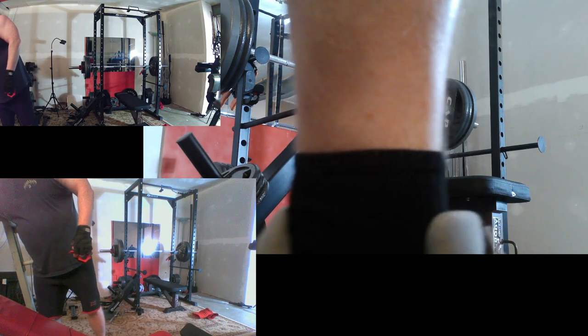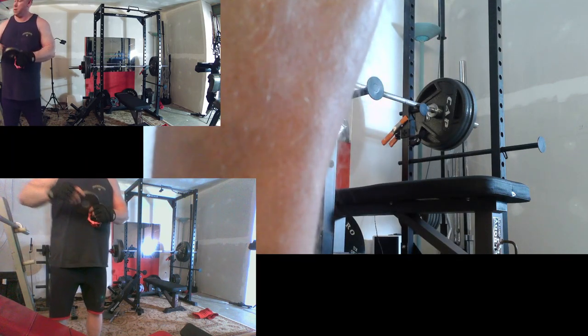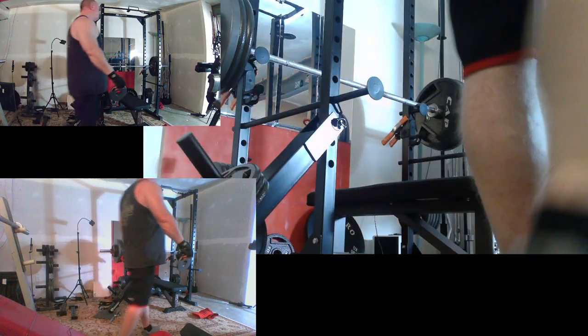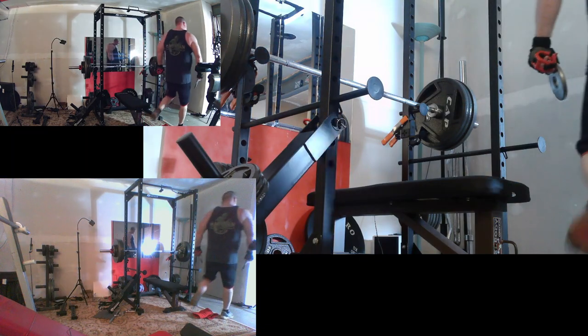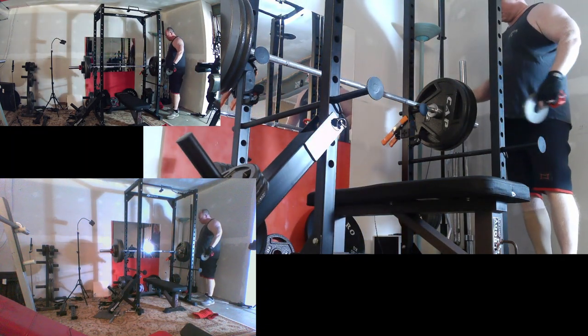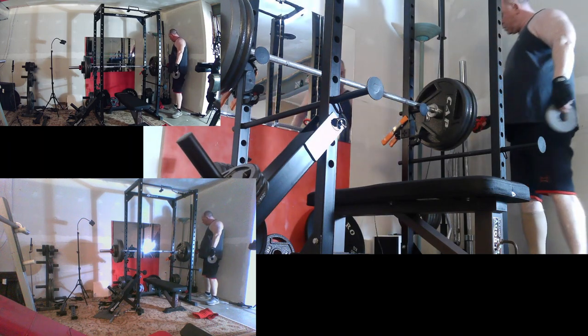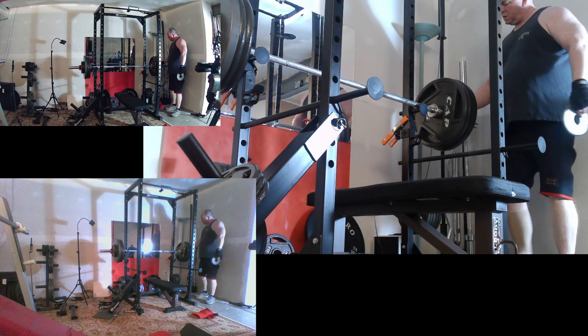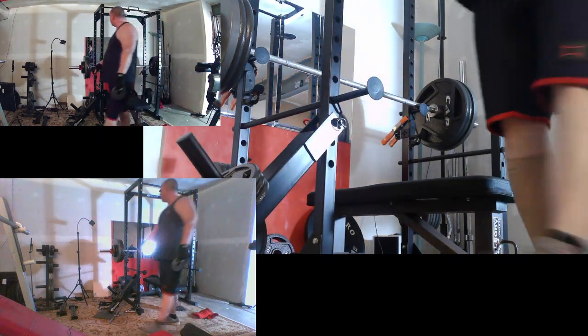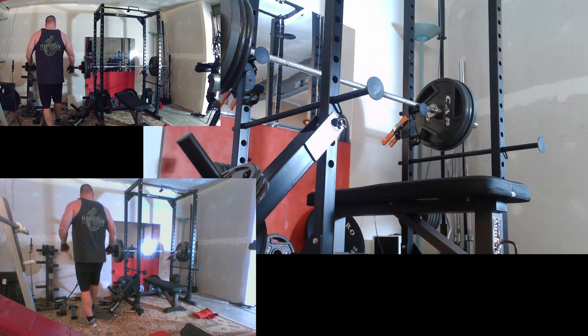We are getting warmed up, if I can remember where I put the Slingshot Mad Dog.